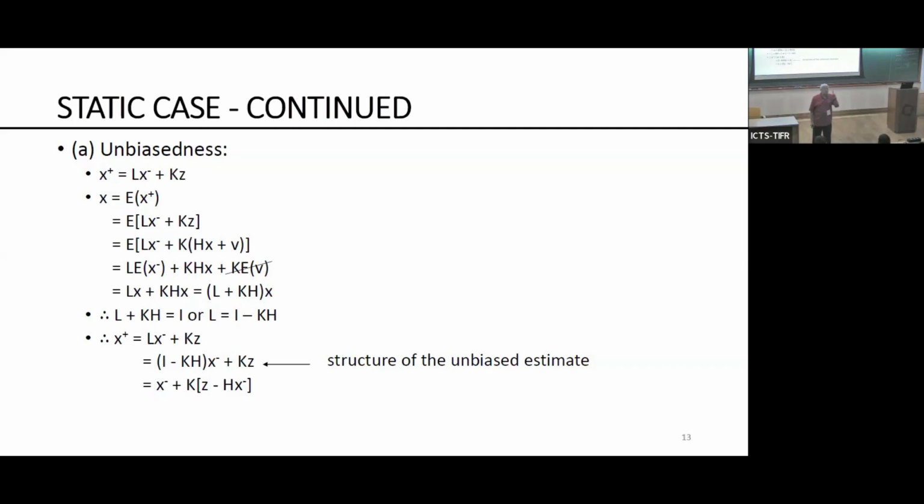You need to know what it is that we cannot do, and what it is that we could do. So I need to be able to convert the information of a matrix to a scalar. The total variance is the trace of the covariance matrix. So find K such that the trace of the covariance of X plus is a minimum.